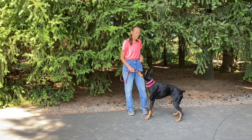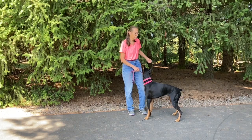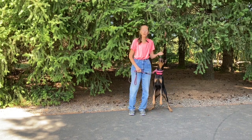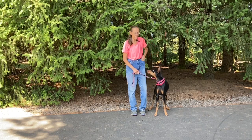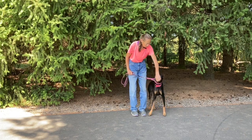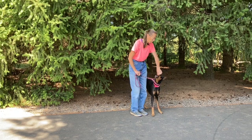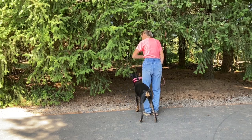Don't pivot 180 degrees until you have a real nice consistent 90 degrees. If your dog doesn't quite get the concept to go too much, you'll just be frustrating them. And your dog may not even be able to go 90 degrees at first. You may just want to get your dog just to start tucking their butt and forget about the full 90 or the full 180. Just teach them to get their back end behind you.